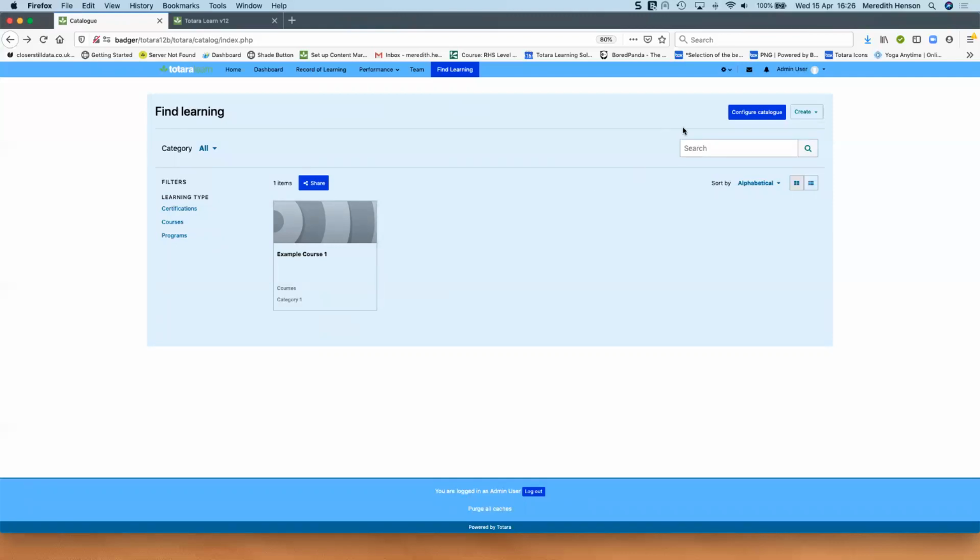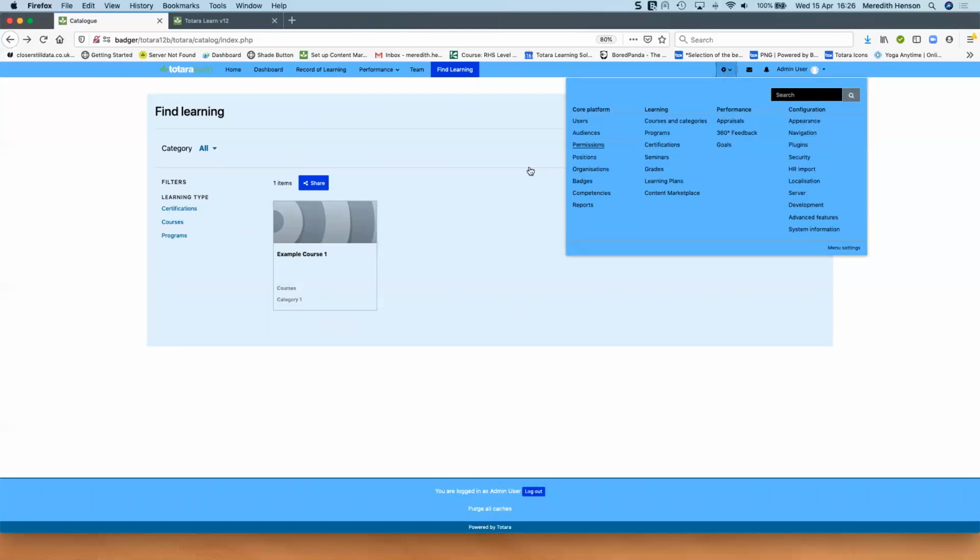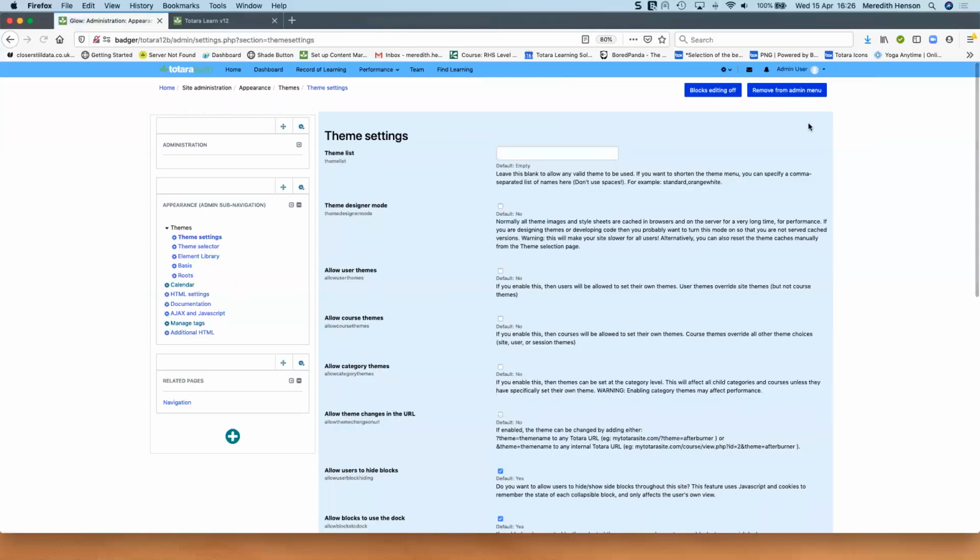You can configure one theme, which in this case, we've only got the default, which is basis, but you could have any number of themes installed, and they would also have these theme settings, but you could only have one set by configuration. If you wanted more, you could apply them at the user, category and course context, but those would have to be installed at the back end by your hosting provider.